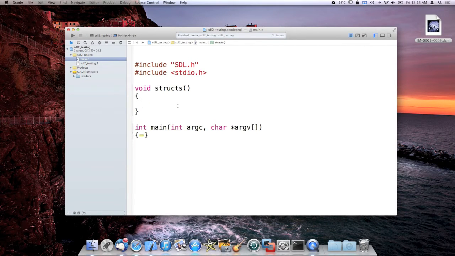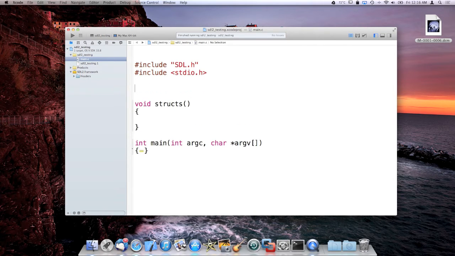Alrighty, structs. So you just got done learning about arrays. Arrays are uncategorized, just contiguous groups of data, and that's useful in everything. But the other half of the equation is very important, and it's where C can come as close as it can to object-oriented programming. Structs are like objects for C.